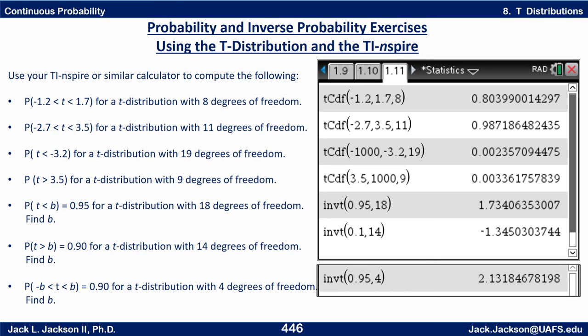So now, in the last video, we did some things about t properties. In this one, we did some t distribution calculations. If you notice, basically it works just exactly like the normal calculations did. tCdf to find probabilities, inverse t to find inverse probabilities. We'll come back to using these a lot more in inferential statistics a little bit later on down the line.